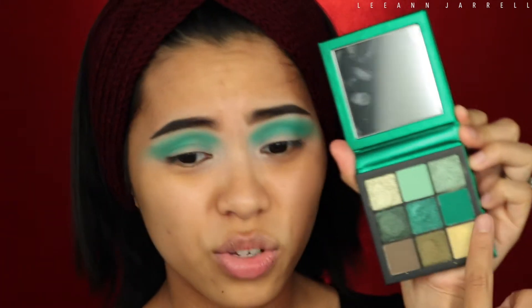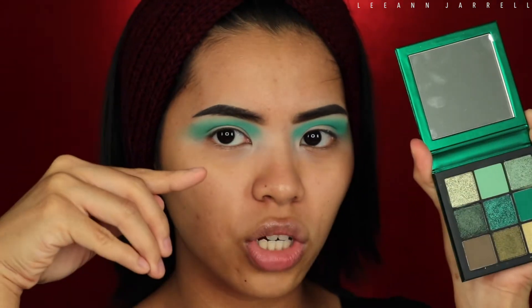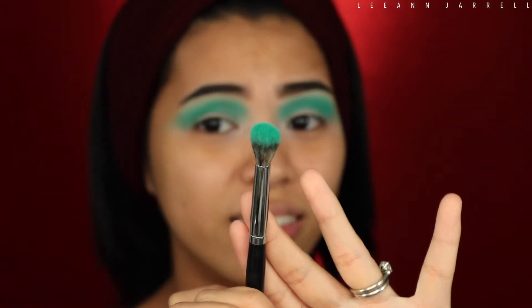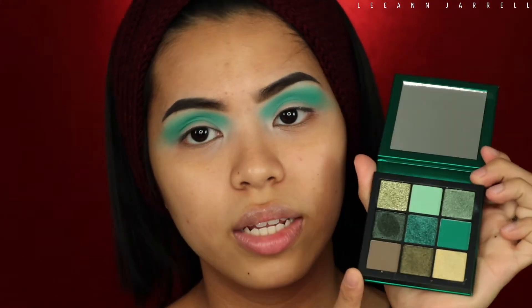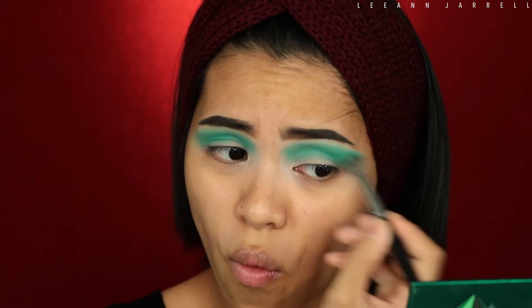I don't know how I'm gonna make that green dark — I feel like this right here is just a transition because it turns very light on my lids. I swatched this on my skin using the MAC Paint Pot and it was still the same — it is not deep green, it is teal green. The only other option is this brown shade, which is the only downside of this palette. I'm being honest — there's barely any room for what you could do with this palette on its own.